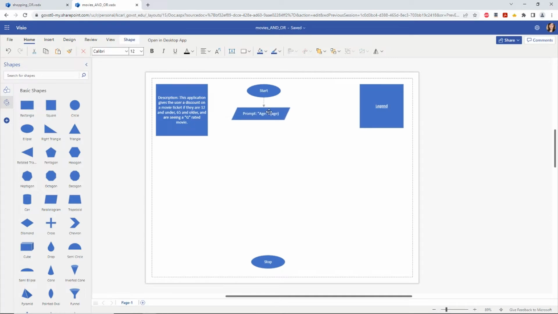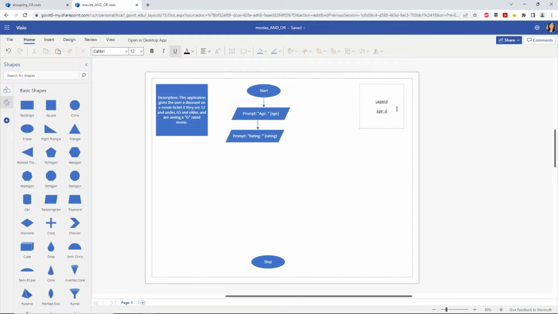Go ahead and connect that to the start point. I will then add another input prompt to ask about the movie rating. So I'll simply type rating and then create a new variable called rating that will hold that value. Let me add both of these variables to the legend.